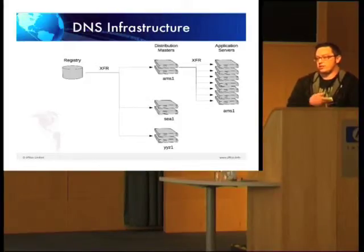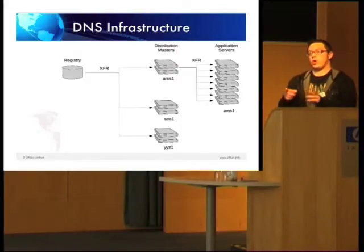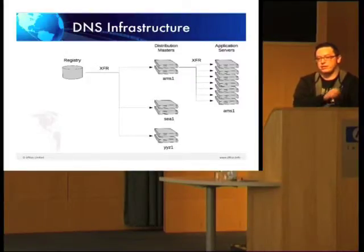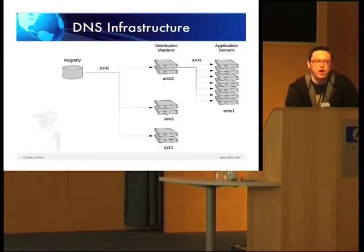Each name server is a single IP address inside either a /24 or a /48 prefix, and each node will advertise one or two of the prefixes — we have a pair of v4 and v6 prefixes for each server. We have four servers so each node will never advertise more than two servers, because we don't want traffic sharing for all servers. Similarly, no one server would only be advertised at a single node. We like this infrastructure because the adapter on the registry lets changes propagate into DNS very quickly — around a minute from making a change in the registry to having it appear in the DNS. So when we came to thinking about how we would do DNSSEC, we didn't want to slow that down.